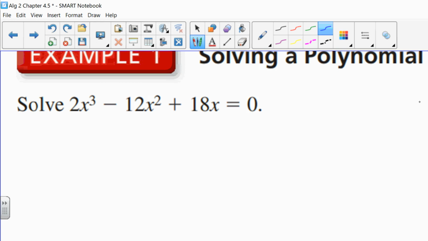Now, we're not going to solve really any of these by factoring, because we don't have time to really delve into factoring before Christmas break. So what we can do is graph these polynomial functions to find the solutions. Looking at this here, what would you guess a value of x would be? Because we're trying to see where this is 0, right? What value would make all of these 0?